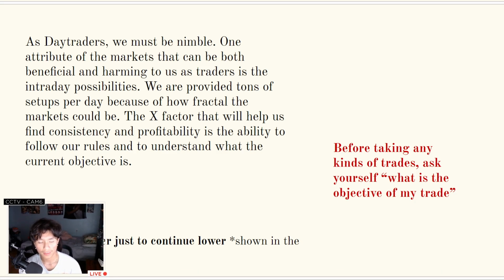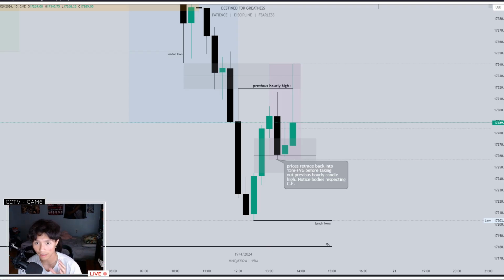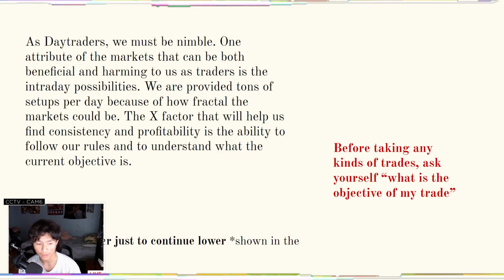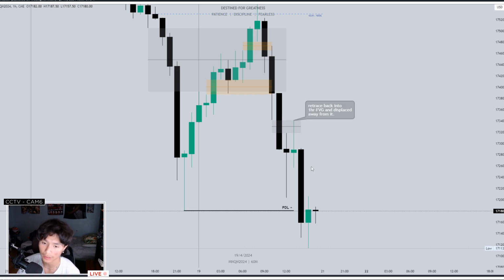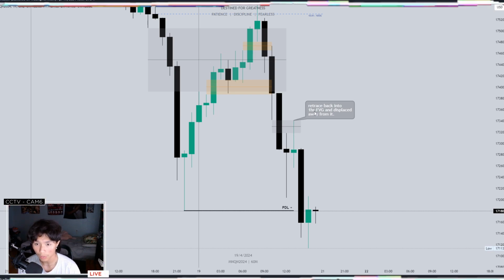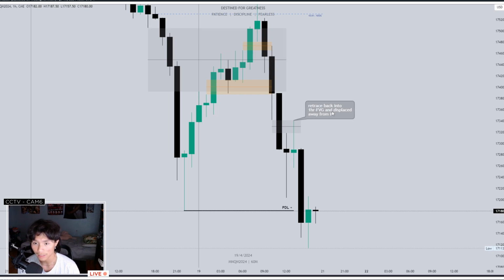So in this next example here, it's literally the same day. So we priced higher on the lower time frames, so we retrace back into that 15-minute fair value gap to help us retrace on the higher time frame into an hourly SIBI. So like I said, if-then statements. All right, so listen. Once we retrace into this hourly SIBI here, if we get a respect to this hourly FVG, then the higher time frame narrative is intact in that then we should continue lower to attack previous day low. So we retrace back into the hourly FVG, and then we had a displacement away from it.